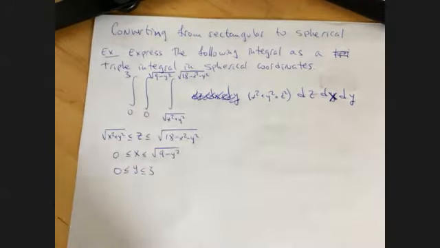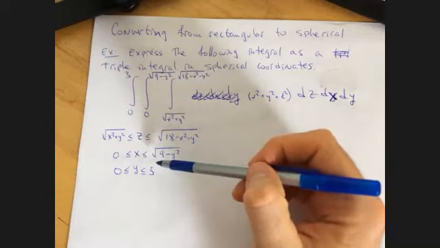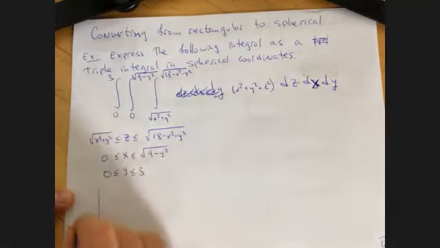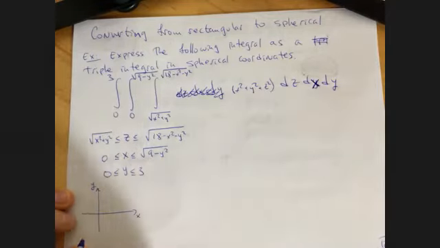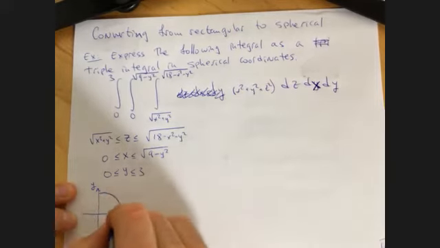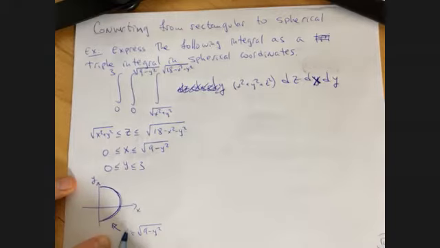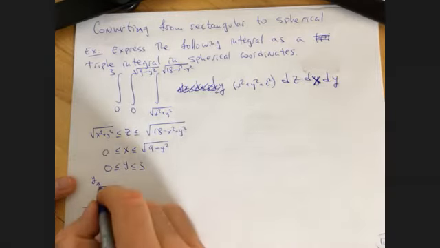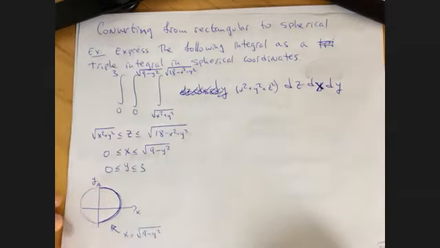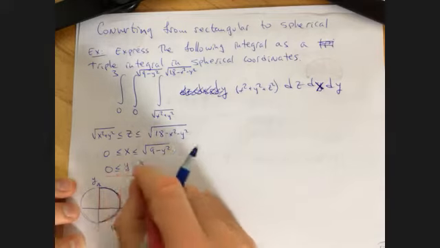So one thing that we didn't have, all the problems until now were what? Theta went from 0 to 2 pi. We didn't really care about theta. But let's concentrate on the xy plane before we go into 3 dimensions. So this equation here, x equals square root of 9 minus y squared, is what? A semicircle to the right of the y axis, because x takes on only positive values. If this was plus or minus, I would have the whole circle. Because it's only plus, I get only the semicircle. And then this extra condition bounds y only for the values from 0 to 3.